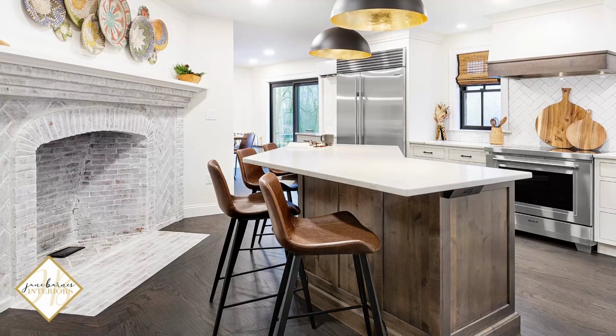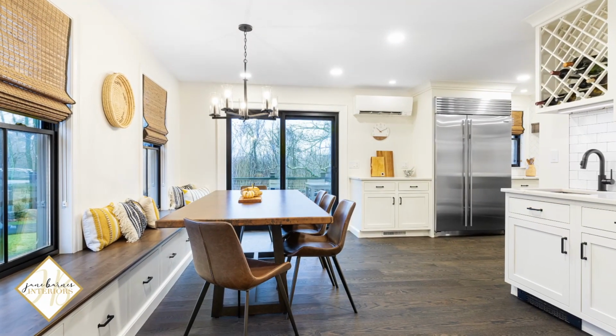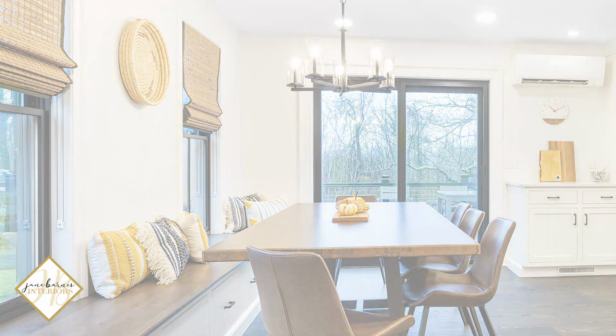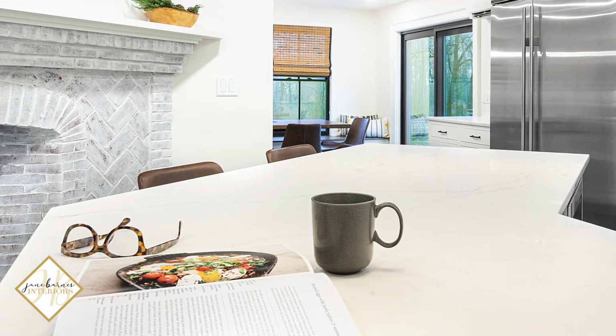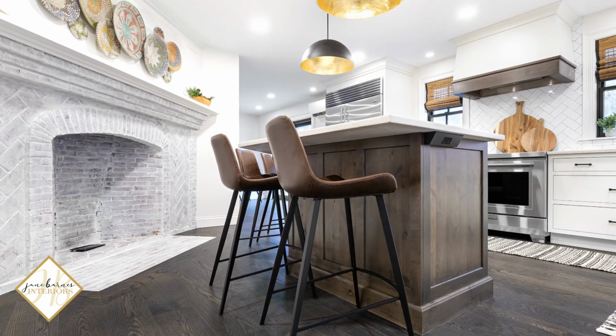So we opted to turn the dining room with the fireplace into the kitchen area. And it was really challenging to try to find the symmetry and the balance with this large kitty corner fireplace within the space. But we did just that. So we gave them this architectural element that balances the fireplace beautifully with this modern clean lined hood done with a white cabinetry with a wood trim finish to help punctuate it, delineate it, and then also gave them this interesting shaped island which gives them the function that they need so that they can cook and do all the preparations on one side while the family can sit on the other side enjoying watching all of the cooking and the preparations that are happening.